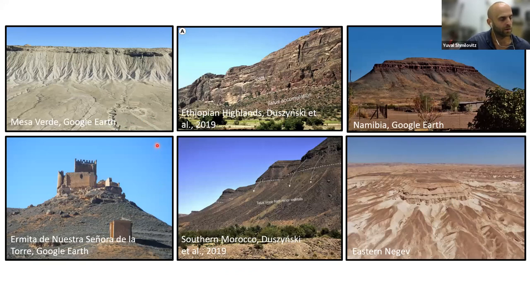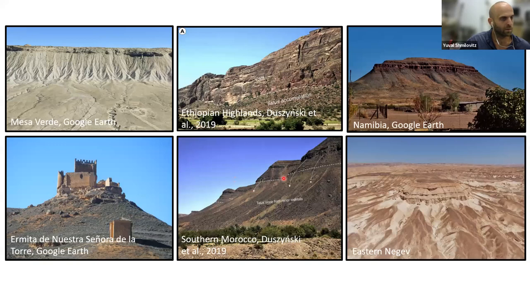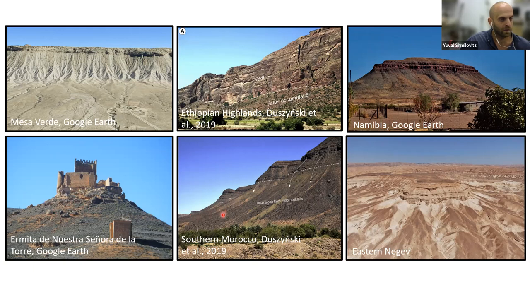Some specific examples from the map: here is Mesa Verde in Colorado, and you can see a clear contact between the cap rock and the lower layer slope. In other cases, such as the Ethiopian highlands or southern Morocco, the contact is much less clear and there is talus accumulation still receiving material from the cliffs. Also noticeable is the variable weathering pattern between different sites — in Spain you can see large boulders weathered from the cliffs, while in other places the material supplied from cliffs is much finer in scale.